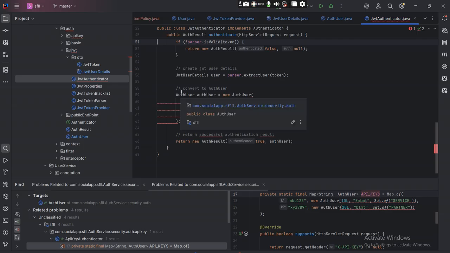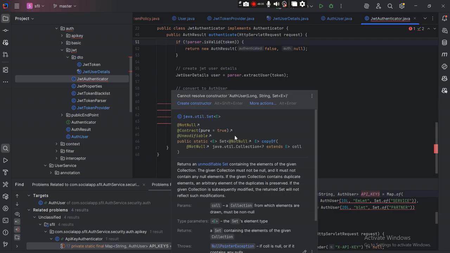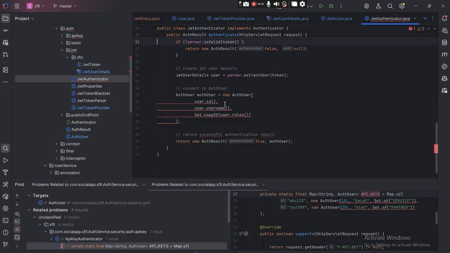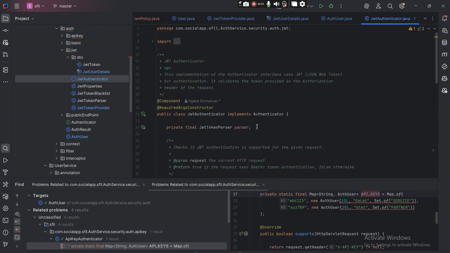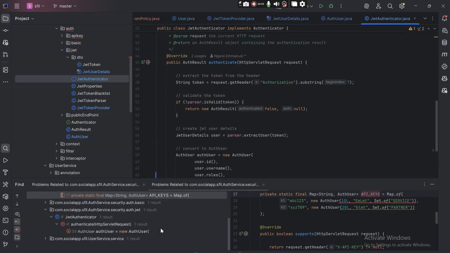It should have been extracted to a mapper for adaptability's sake. It should have just been a simple method because we're doing this over and over again. So it could be to user details and to auth user there. But for now, let's just keep that. And I think what's missing is the policy, right? And also we don't need the set copy of, because we're already passing a list or a set, and it's going to just be user, which is from the user detail.policies. And that's it for that one. And I think that there is another.